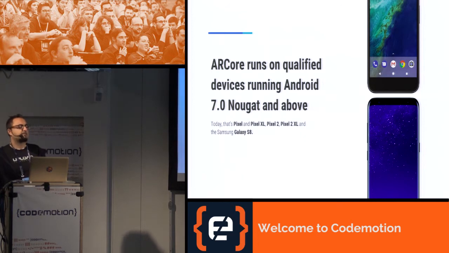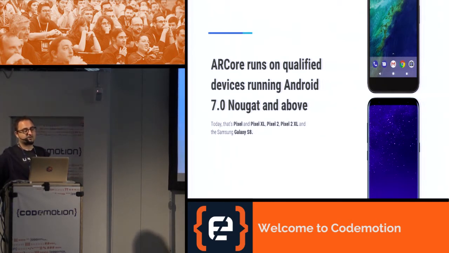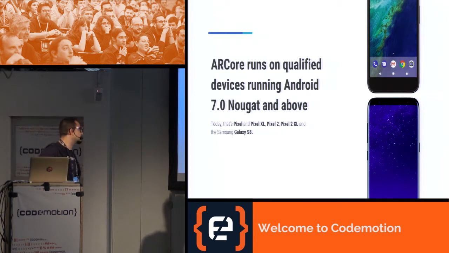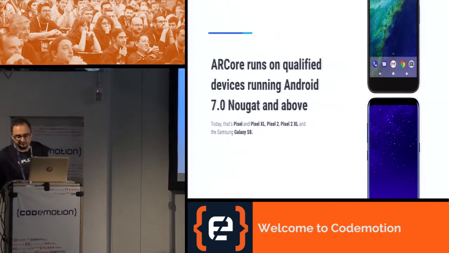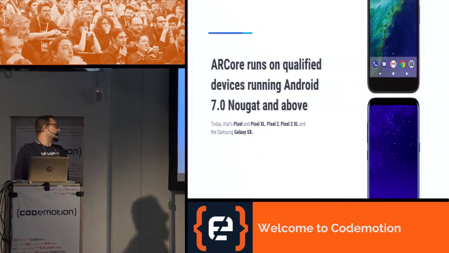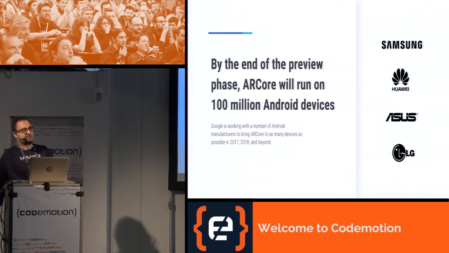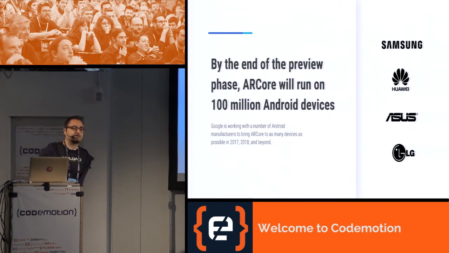ARCore for now is in beta state. It runs only on Android Nougat phones, but only 5 models for now: the Pixel XL, the 2 versions of it, and the Galaxy S8 that I have today to make some demo. It's a very little test base, but we hope that ARCore will be compatible with many other smartphones.